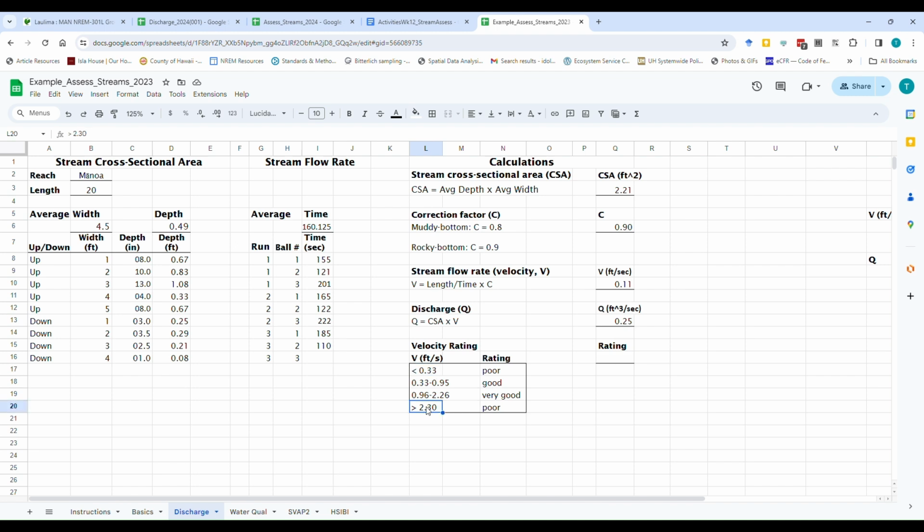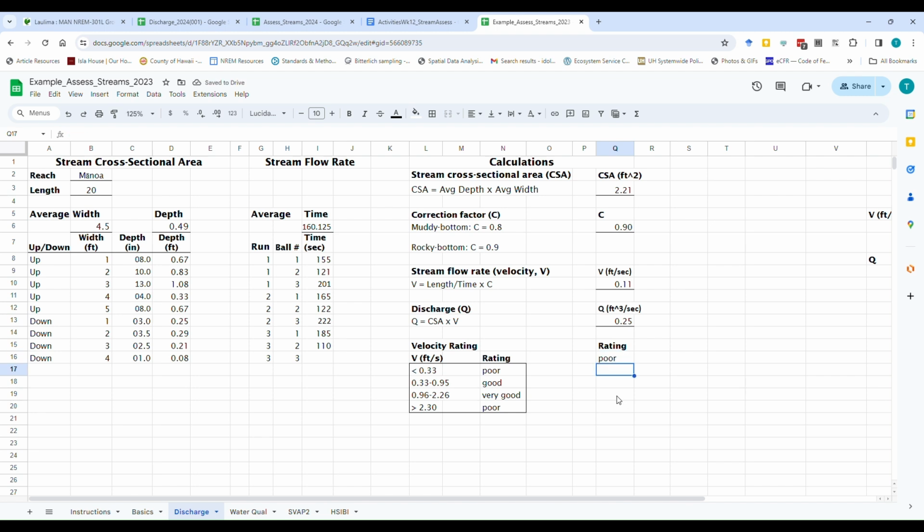Really fast flow rates limit the diversity of stream habitats and the ability of organisms to maintain their location within the stream. So we want what's considered a moderate flow rate, in our case somewhere between about 0.3 and 2.3 feet per second. Our flow rate is pretty low at 0.1 feet per second, so our rating in this case would be poor.